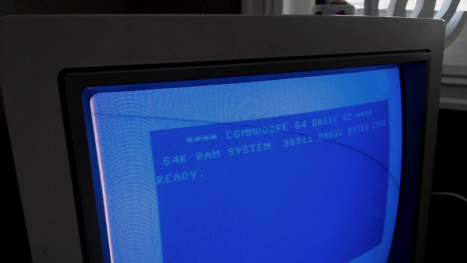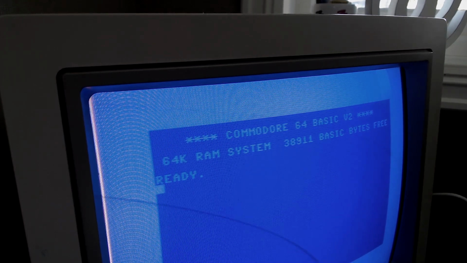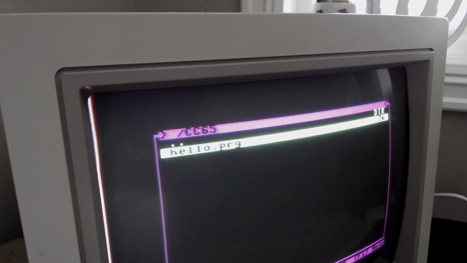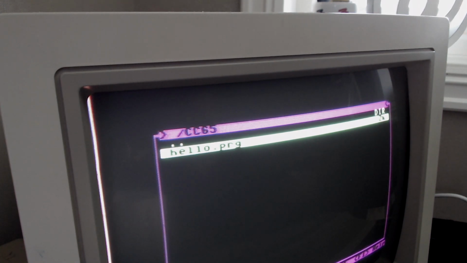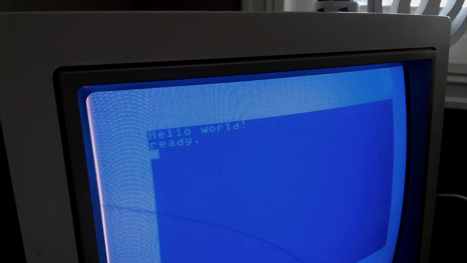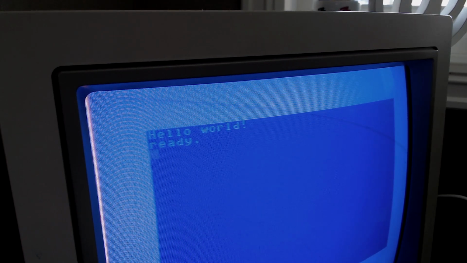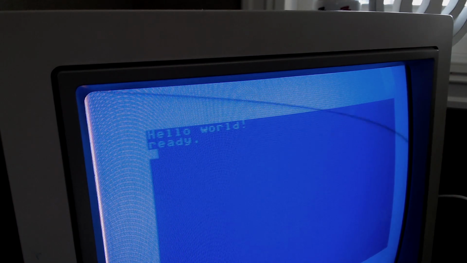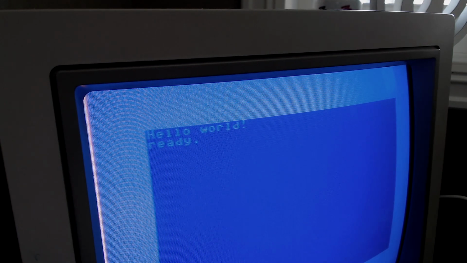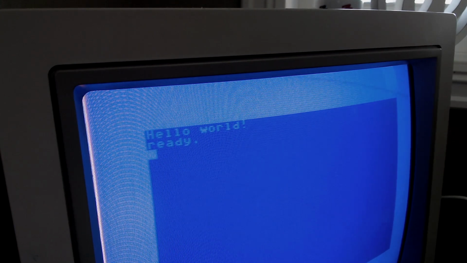Okay, so we are in basic on my C64C, and I'm just gonna press the menu button on my Kung Fu Flash. There we go, we have our hello world program. So I'll just press return on the keyboard, and there we go. So it's a little bit different than it was on the emulator, and that is just because of how the emulator and the cartridge loads the program. So this Kung Fu Flash cartridge obviously clears out the screen before it loads the program.